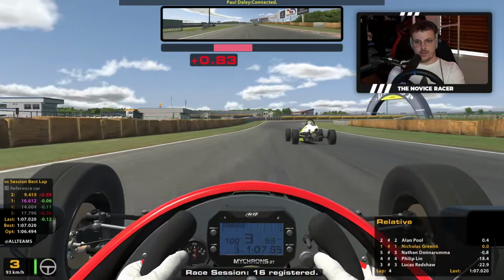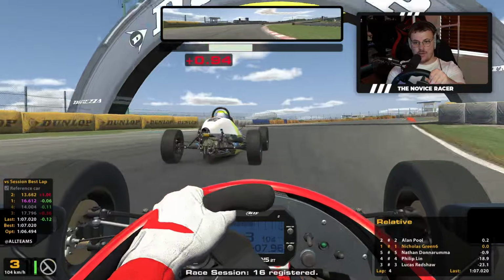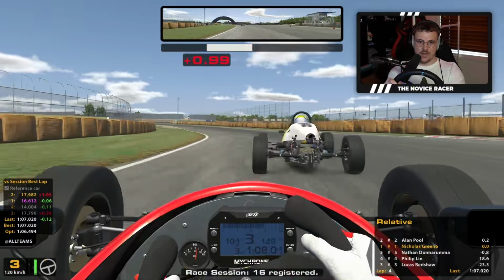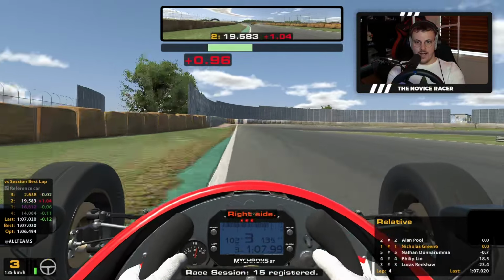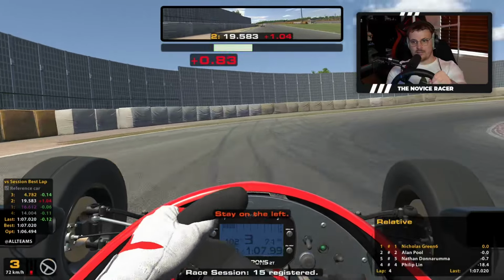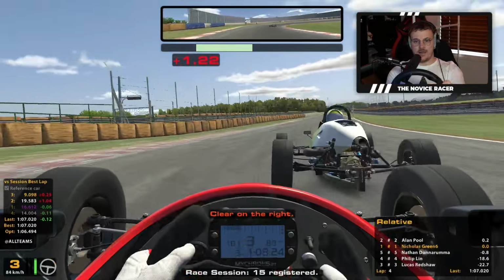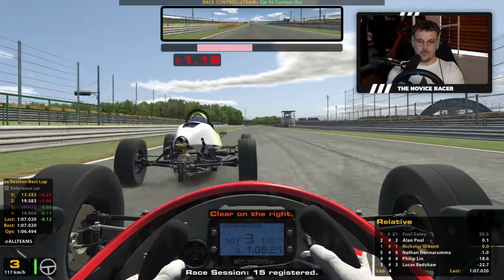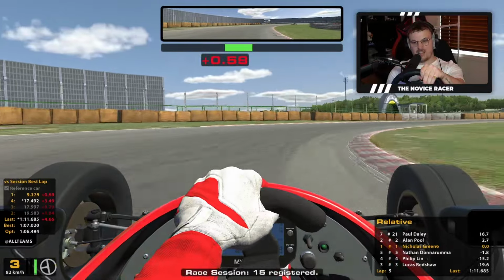Now, my previous rig was the Next Level GT Lite. It's a very, very inexpensive rig in comparison to others. It's an entry-level foldable rig. And look, it does what it says on the tin. It's a seat. It's better than sitting at your desk in your office chair. It's got a space for your wheel and pedals, and it folds away so you can save space, which is exactly what I needed. But other than that, it's pretty rubbish.